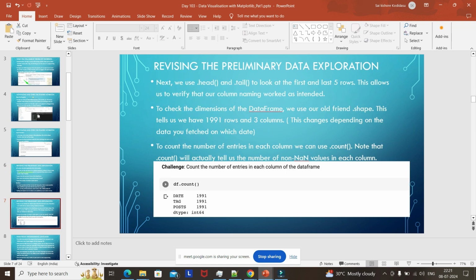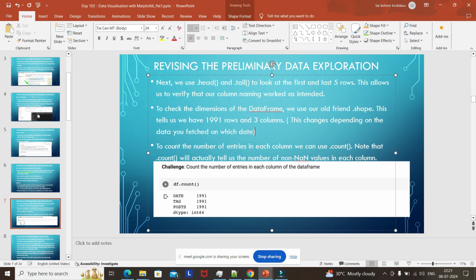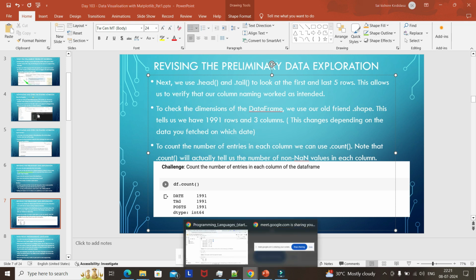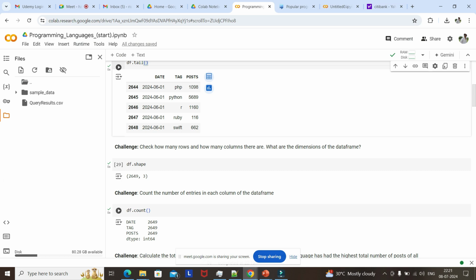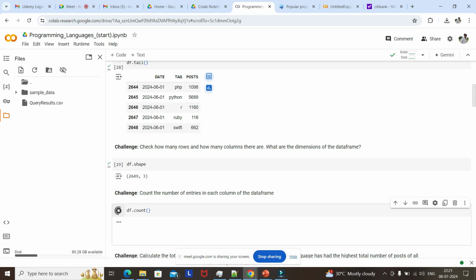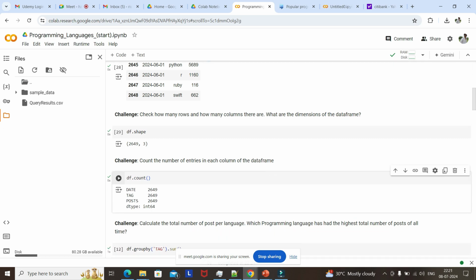Maybe they upload month-wise, so if I run the same query in August, I can get the July data also, and then my data will increase. If I count how many there are, the same thing, we have 2649 entries in all.